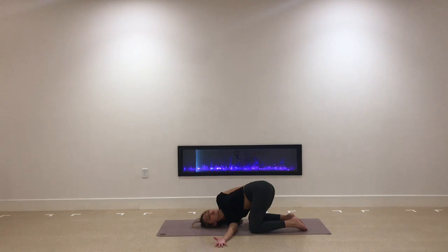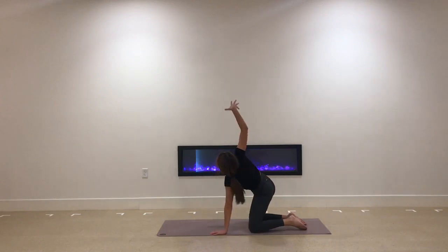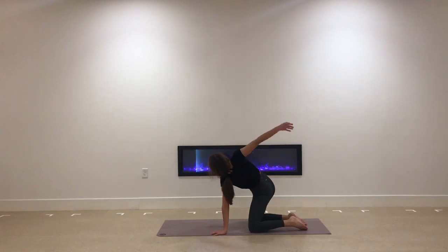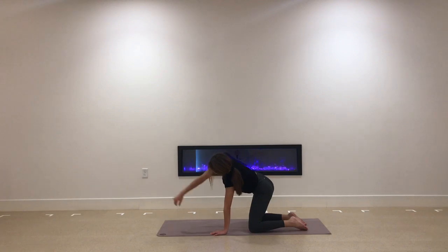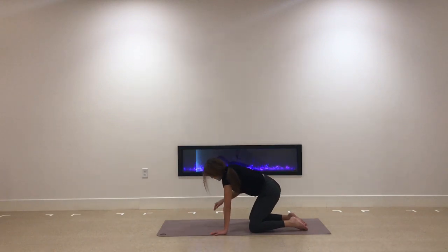Taking one more round. Releasing that bind if you have it, plant that left hand. Inhale, sends that right arm up towards the sky, and taking two big circles with that right arm. Just really opening up that left shoulder. And planting that right hand.